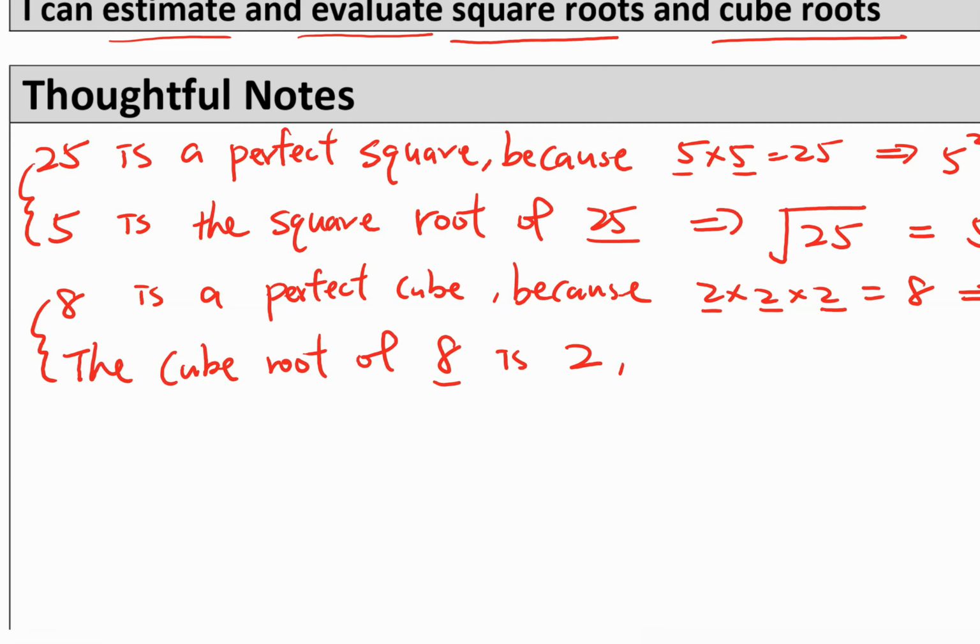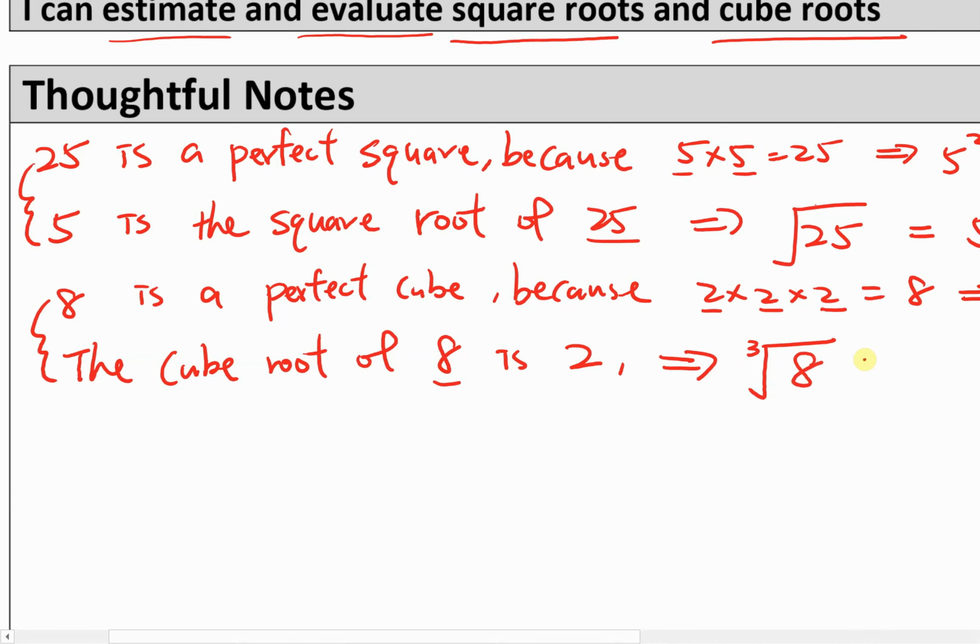This becomes a number sense thing. Once you do more, you get the hang of it. Maybe at first it will be challenging. The notation for this is similar to square root. We have the radical symbol, and then we put a little 3 here to denote that it's a cube root. If it's a square root, we don't put a number 2 here. Technically you could, but in math we just say that if it's a square root, we don't put any number there.